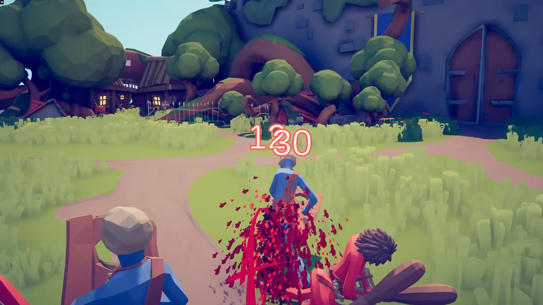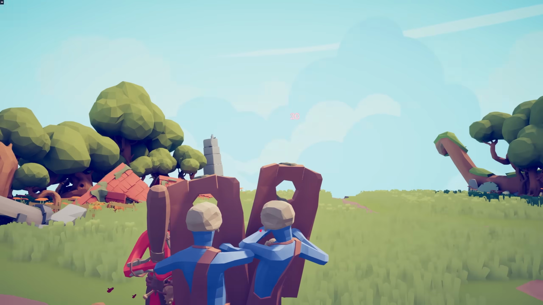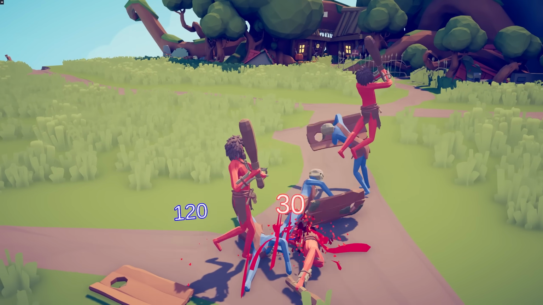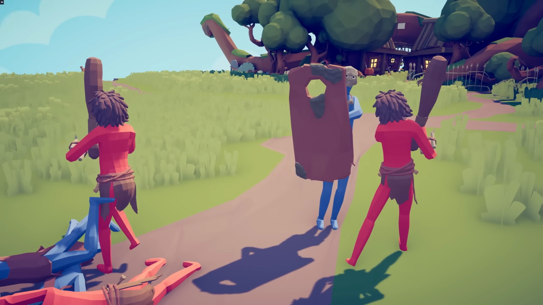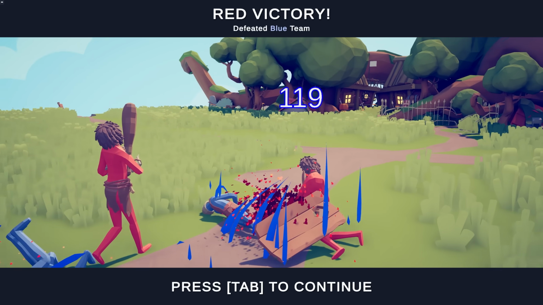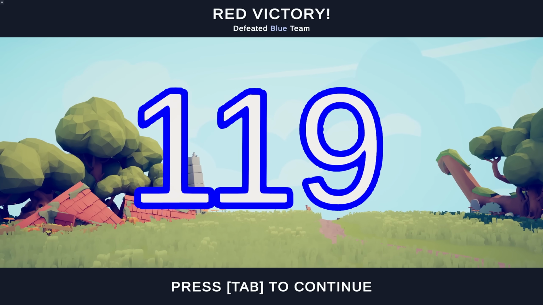Oh, look at that. A 12 and a 30. And this clubber's fighting without a head. And another 30 in the sky. Oh, 120. Did you see that? That was a big number. Okay, let's be real here. 120, not that big. 119. It's a beautiful, fat, giant number. But we gotta go bigger.